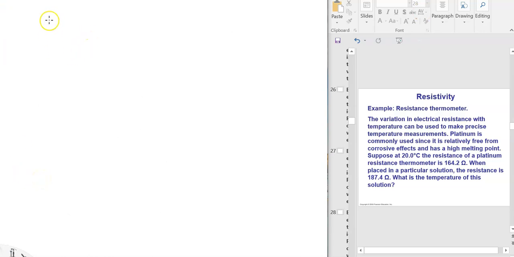I gave you the equation rho_T = rho_0 (1 + alpha (T - T_0)). So this is a resistivity equation. Now, by assuming that the dimensions, length and cross section, don't change much with the temperature, they do change a little bit, but by assuming they remain the same, negligible changes, we can transform this into a resistance equation.